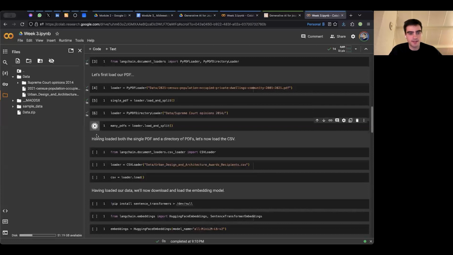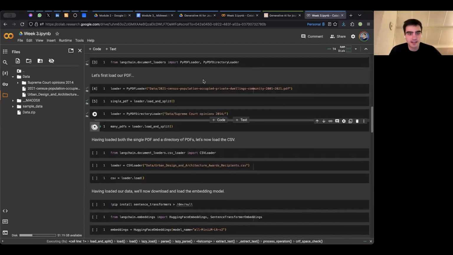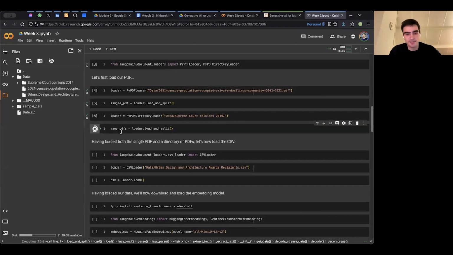So I'm going to load up all the PDFs right now. Every time you work with a notebook, make sure you sequentially hit go on every single cell, and I can explain in real time actually what these are doing. Right now, we're loading up our PDFs and splitting them up into little documents. Those little documents are individually embedded and stored in the database. And when we ask the language model certain questions, the model will look at those little chunks. It'll figure out which document is most relevant and then read off from that document to answer your question.